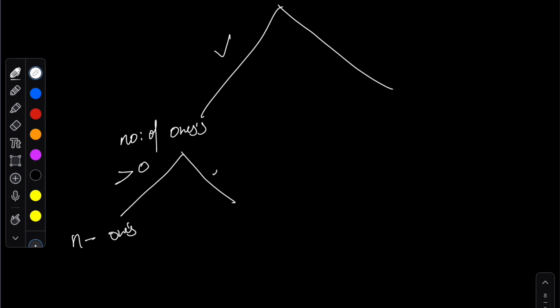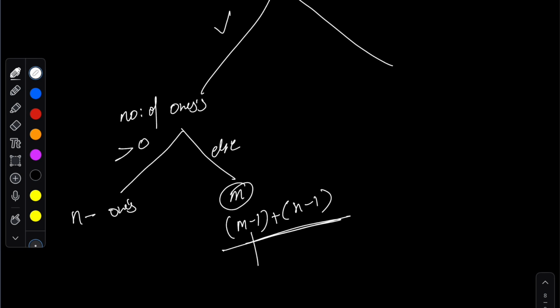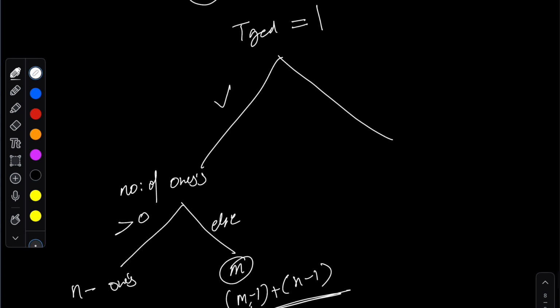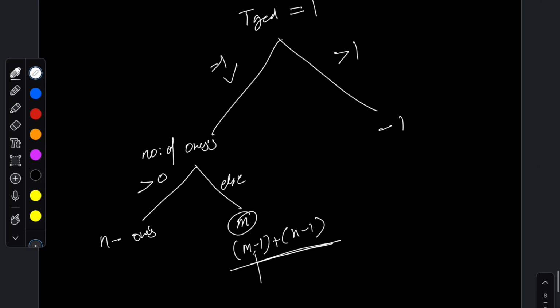If there isn't any 1 present, then we will have to find the smallest interval whose size is m. Then the answer is m minus 1 to get at least one 1, plus n minus 1 for the remaining. And if the total GCD is greater than 1, then just return minus 1 because it's not possible.